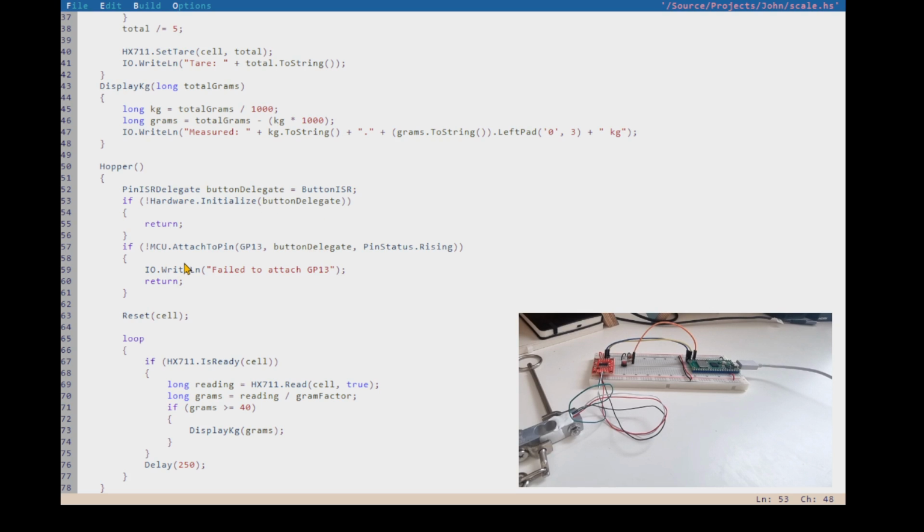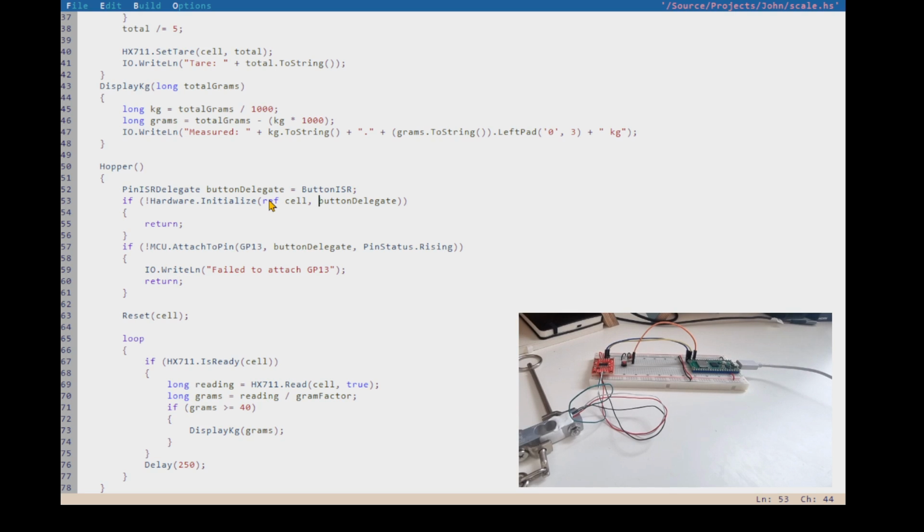And the other thing that's hardware specific is the pins that the cell is going to be configured to. Now, initially, cell is initialized to an empty cell, and so when we create a new cell with pins using create, it replaces the content of the cell variable with a different one.